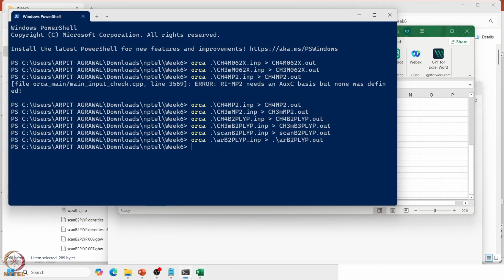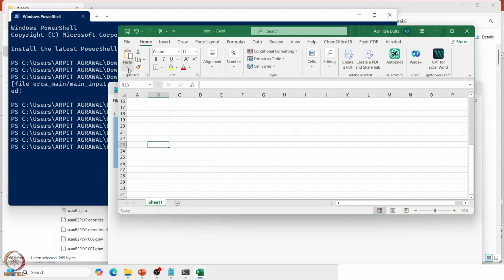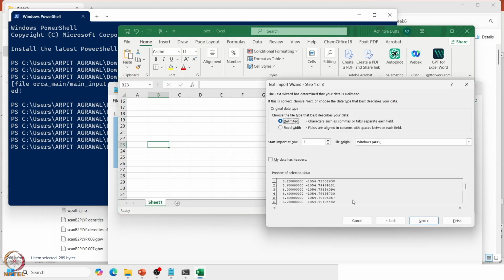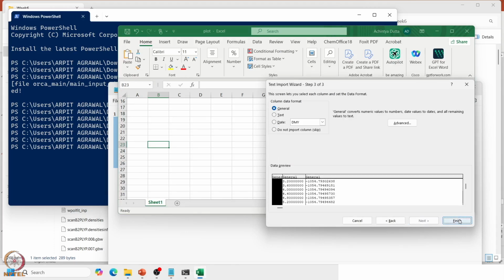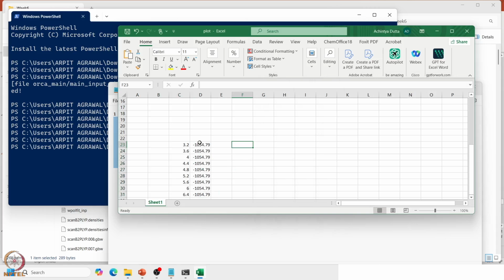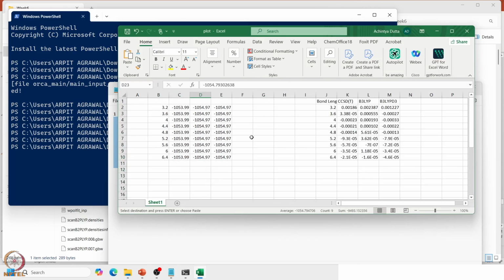It's not copied properly. Next, next. Let me copy it.